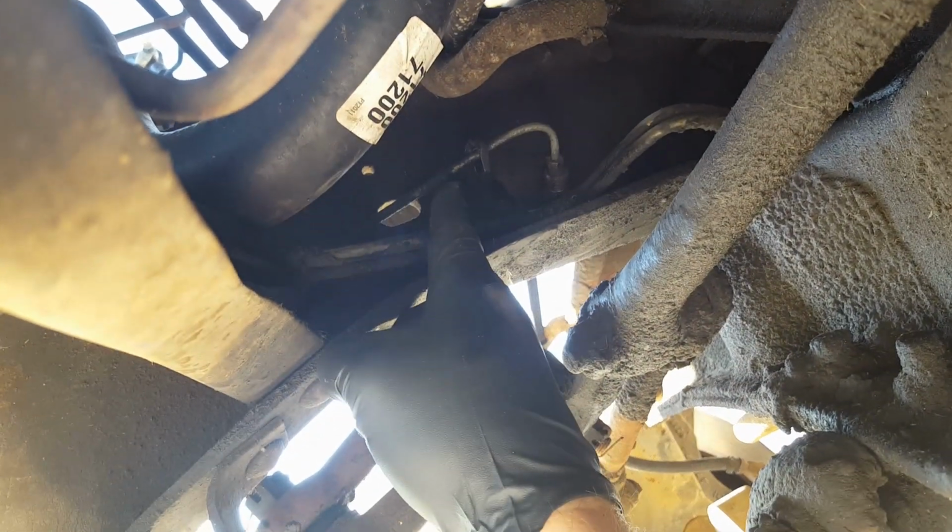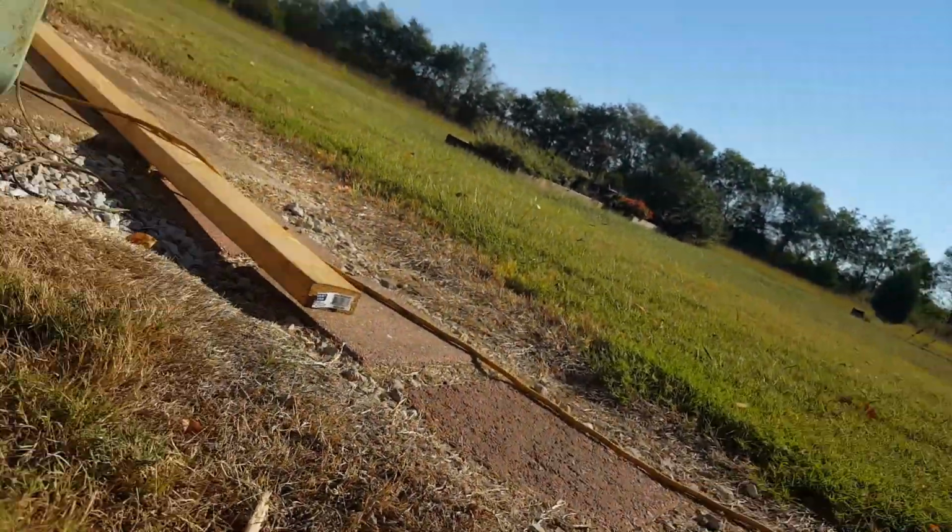Oh yeah, that's turning now, no problem. There we go. You can't see it, but it's hanging out right there. That's very good. Good news.